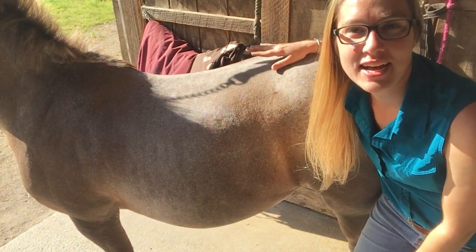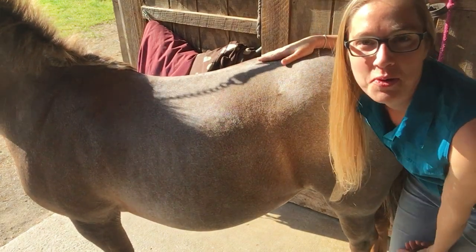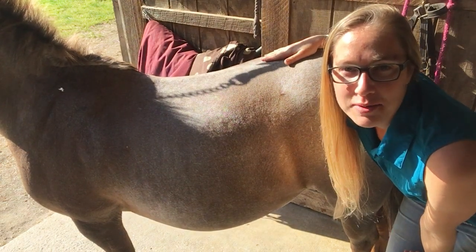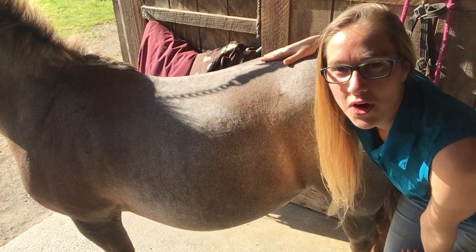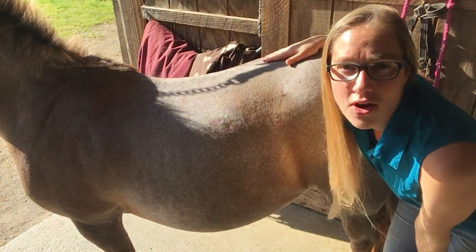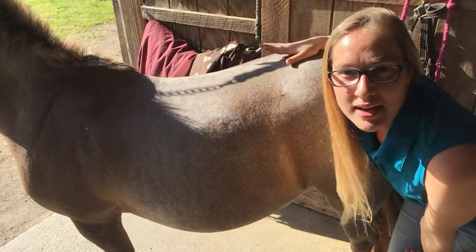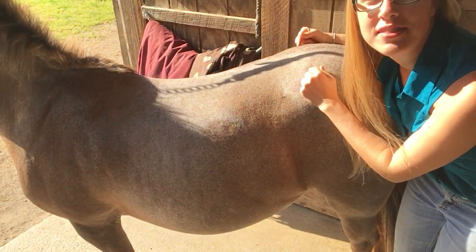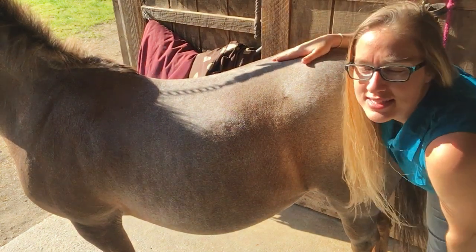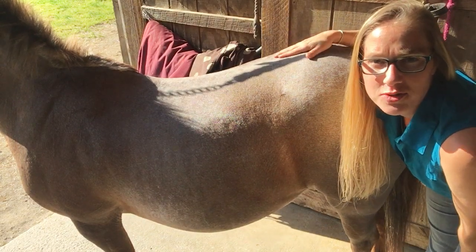This is Annie, she's a little bit shorter than our previous horse so we can see the pressure point we're talking about today. This is Bok Way — it is a great point for heat stroke and colic, it's a good calming point. It's also called the point of a hundred meetings. My hand is resting on it — it's in between those hips, in the pelvic area, and it's a big circle, not a tiny point like most acupoints.